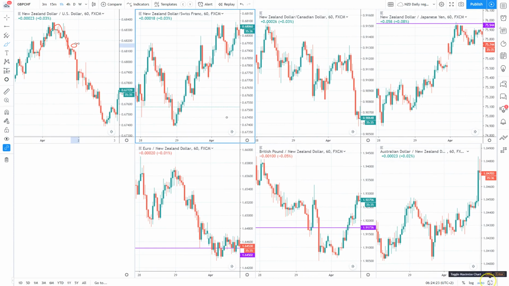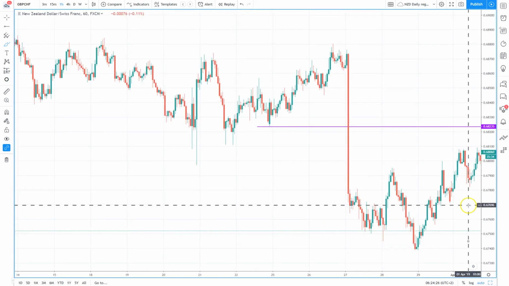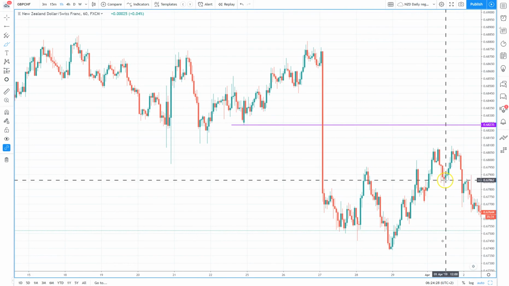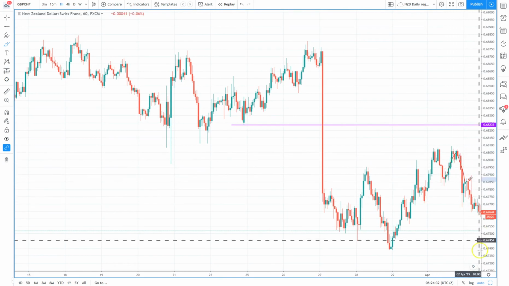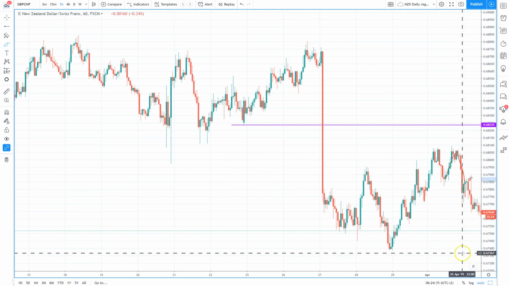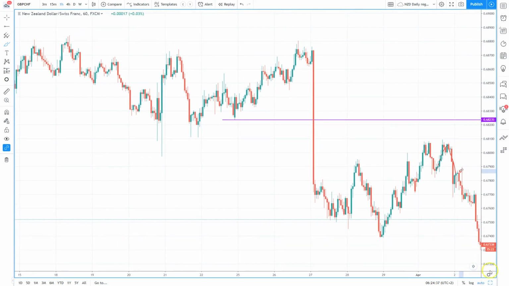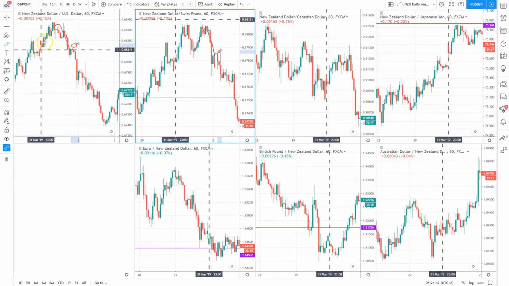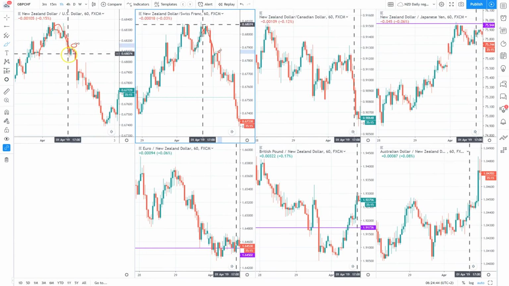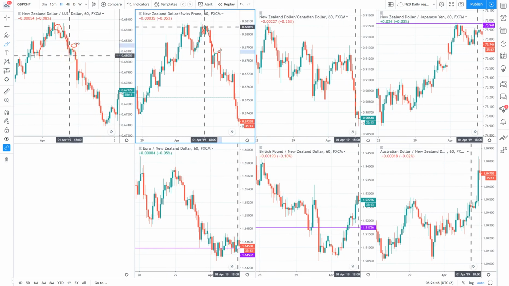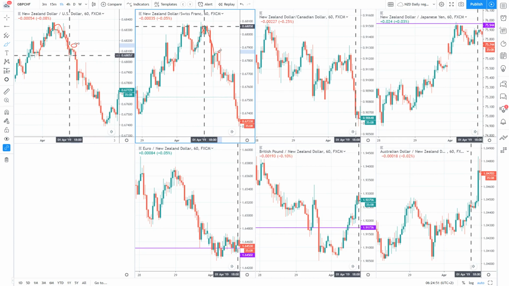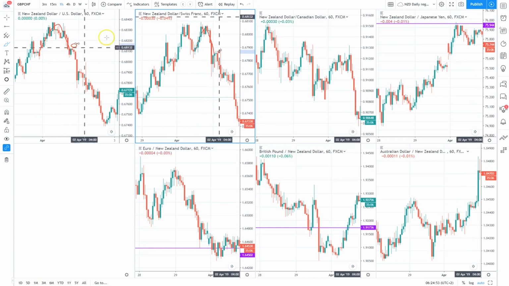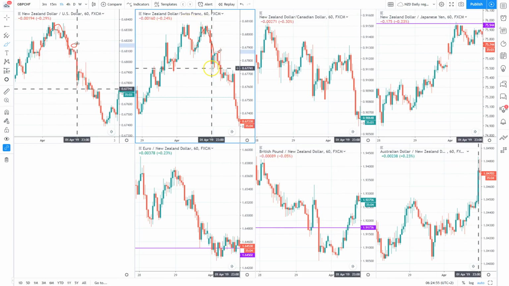This one. Looks like our V only came later. Test phase. Let's compare it immediately with New Zealand USD. So the V here on New Zealand USD is a lot earlier than it is on New Zealand Swiss franc. The bottom of the V here on New Zealand USD is the top of the V on New Zealand Swiss franc. So New Zealand Swiss franc, lagging pair.